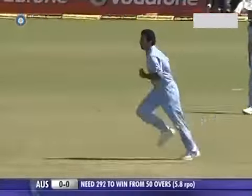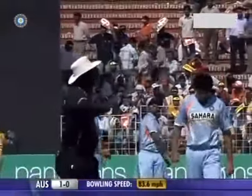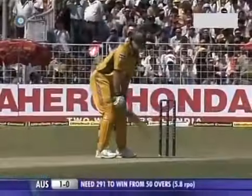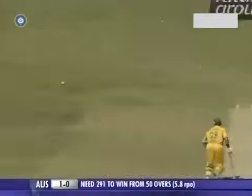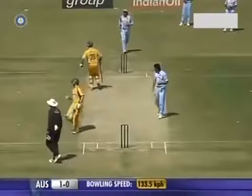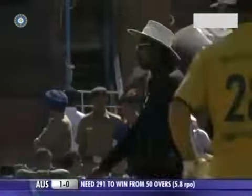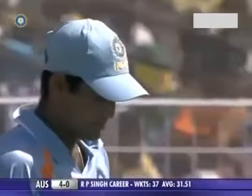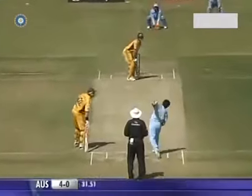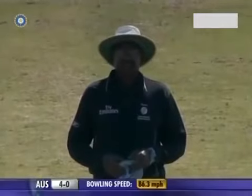to Adam Gilchrist. And it's a wide one. A real tester for MS Dhoni. Not an auspicious start. These Australian batsmen want to kick on very early. This was the other one, the in-dipper. It was missed by Adam Gilchrist, hit him on the pads. Australia are away, one on the board, a leg bye. All three different, but same left arm stuff, not a lot of variation. Challenge for Steve Bucknor.